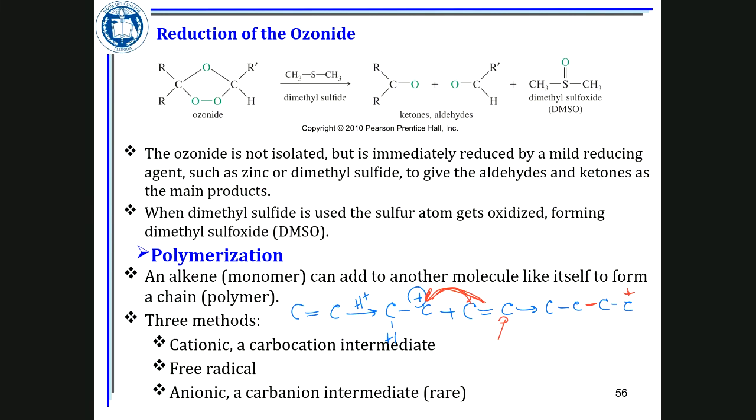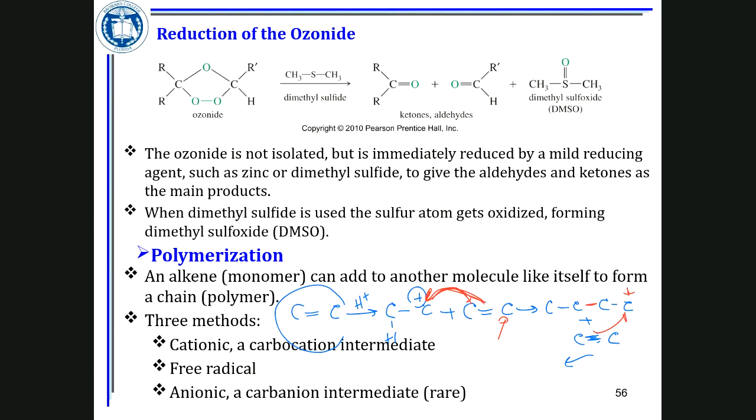So this intermediate is going to react with another alkene, because this is your monomer, plus the CC double bond. What's going to happen here is that the pi bond will form a bond with the carbocation. One of these carbons from the alkene forms a bond with the carbocation, and the other carbon will take the plus charge. Now you end up with the next intermediate.